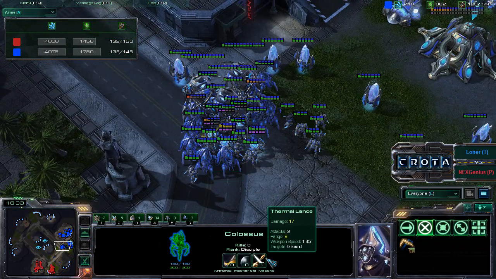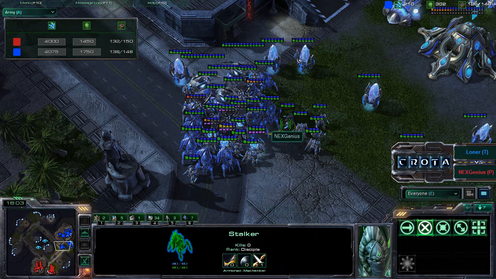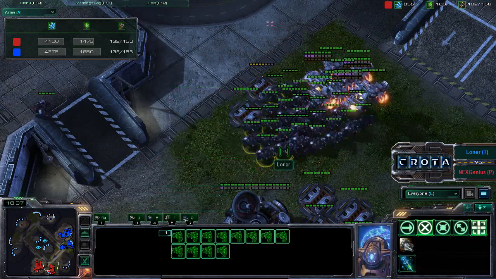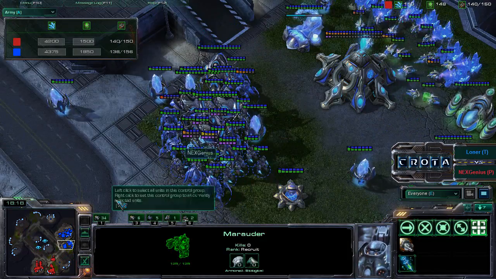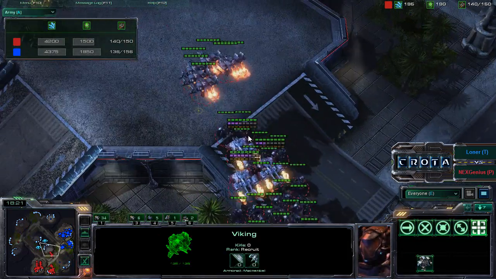However, the Colossi now have the extended thermal lance range research. Stalkers also have level 1 weapons upgrade in addition to those Zealots. So those Zealots and those Colossi will be able to deal a lot of damage in addition to those Stalkers. Sentries are also on the ground, able to drop some force fields and then perhaps try to stop any stim micro on these Marauders, as they're just going to run up against a couple of those force fields.